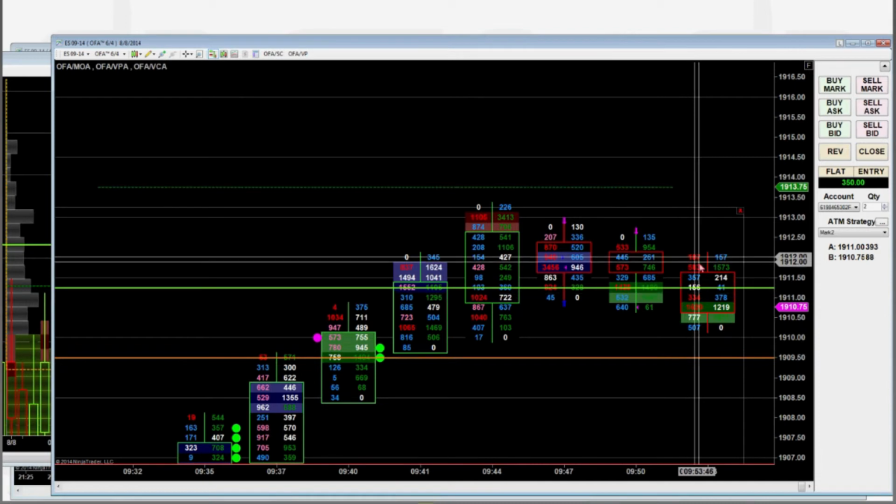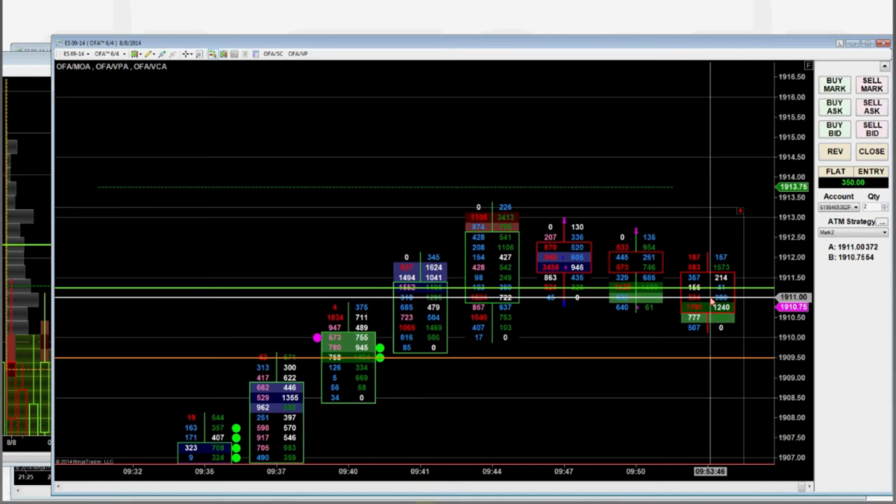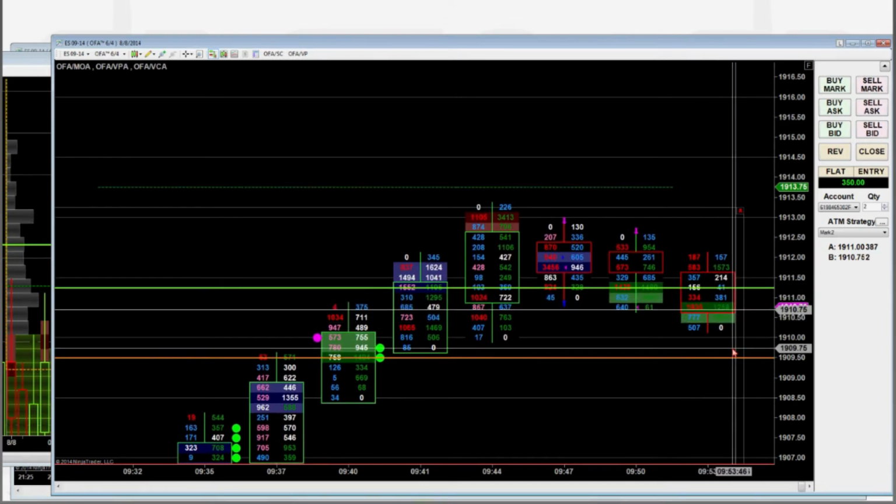It's like this one. I got in at 12. Better if I would have gotten in at 11.75 and done a limit order. I would have gotten filled, and probably would have managed this trade. Would have taken a little less loss, but it is what it is.